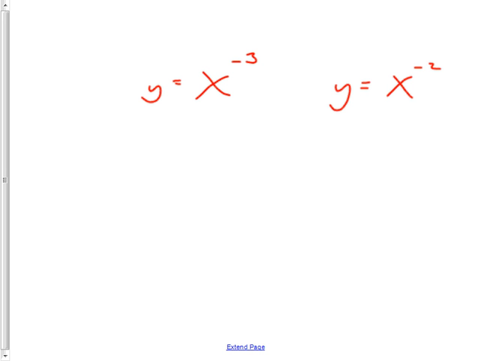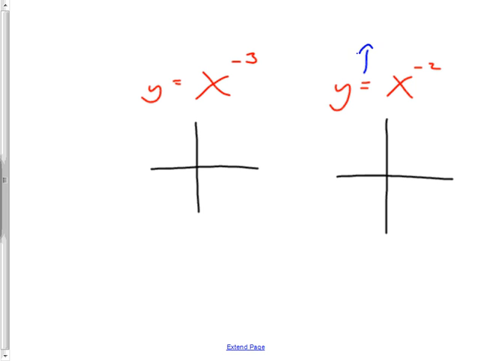Would you make a quick sketch of those two and see if you remember which one's which? Pause while you try that. Okay. By now you either remembered them or you didn't. So, do you get that this is actually the exact same thing as y equals 1 over x squared? And I hope you remember this then is the same as y equals 1 over x to the third. And do you remember that odd and even things look different on the graphs?